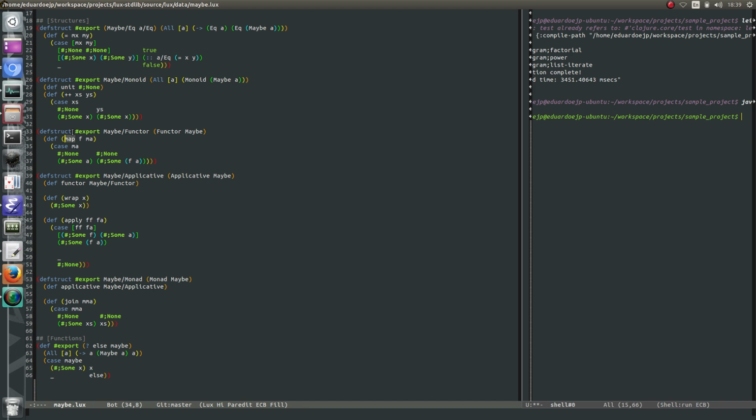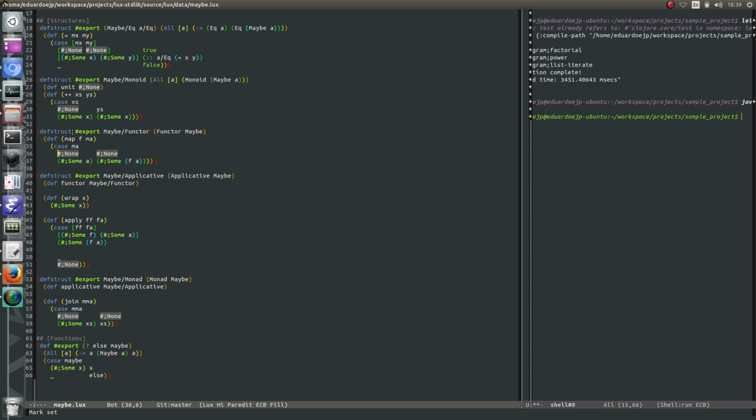Functors, we have already seen that maybe allows you to have a value or maybe not. Some, you have a value, none, you have no value. Lists are also functors, right? So you can have no value, which is the empty list, or you can have multiple values, which are the cons values. And you can have many other kinds of functors with different powers.